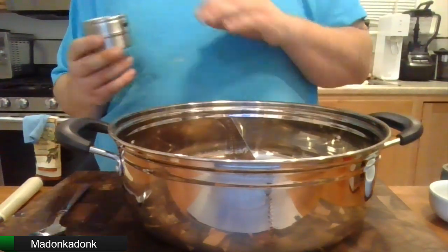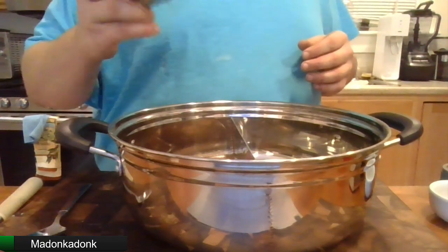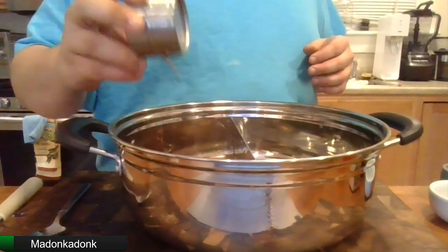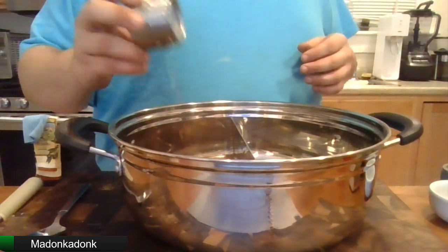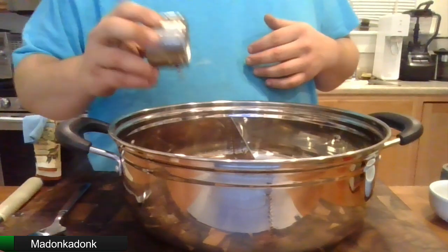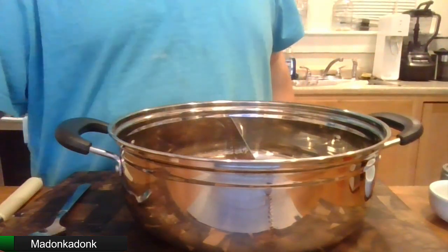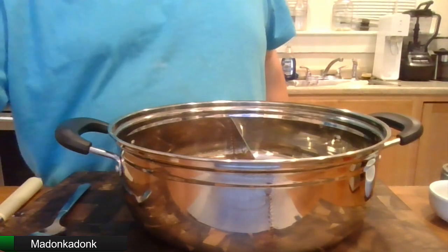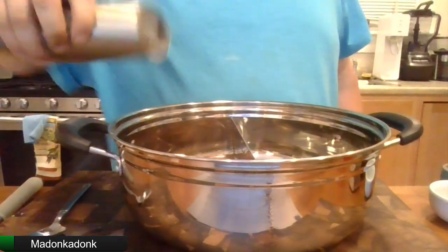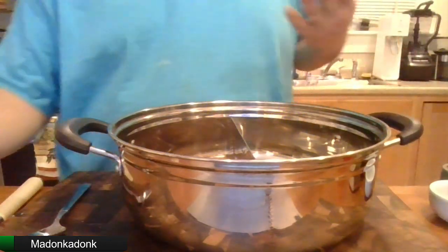You'll see the layer of spice I'm putting in. And then some red chili flakes. I'm putting a lot in here because I do like it spicy. And I'm not gonna put in salt yet because I want to taste it beforehand, but I'm gonna put in pepper. I'm not putting in salt because I put in that soy sauce, and soy sauce is salty, so I want to be able to taste it before I do it.